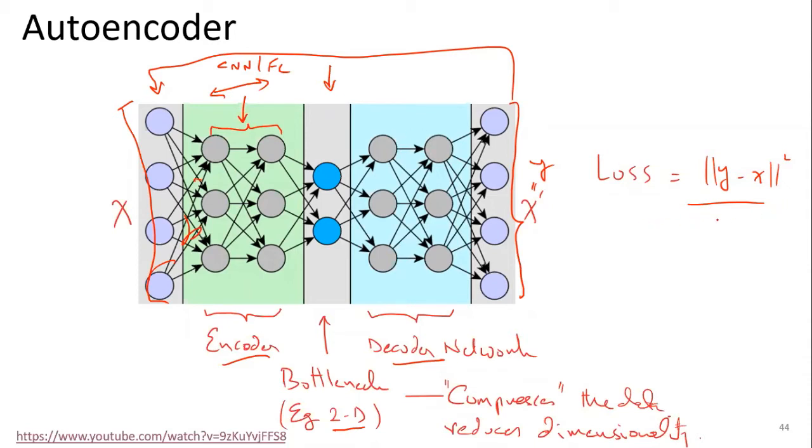Once you've defined the loss and the architecture, in this particular case you've got two hidden layers. The number of layers and the width of the layers keep decreasing. These two layers are both 3 and 3, but now this is only 2 layers, so the number of weights is decreasing. It's trying to figure out what are the important features that need to be remembered in order to create the best original image. Then you have a decoder network, which is generally symmetrical. If this is two layered, this will be two layered as well. If it's fully connected, it's going to be fully connected. If it's a CNN, it's probably going to be a completely symmetric network on the decoding side.